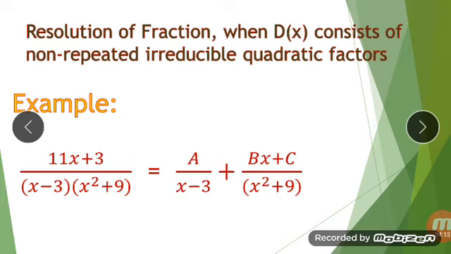But in exercise 4.3 we will have denominators with quadratic factors which cannot be reduced into linear form. So the partial fraction of this type of fraction can be made as follows: since this is a linear factor, the constant term will be in the numerator, whereas the denominator in the second fraction is quadratic, so the numerator will be linear, as the numerator should be 1 degree less than the denominator. So if it is x square, it will be x raised to the power 1. B is the coefficient of x and c is the constant term here.